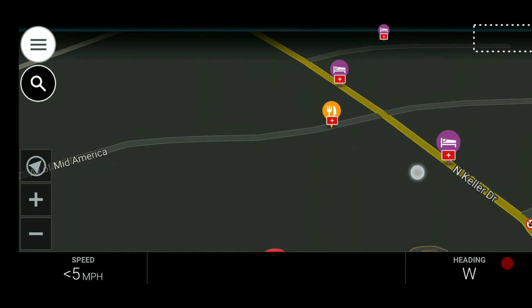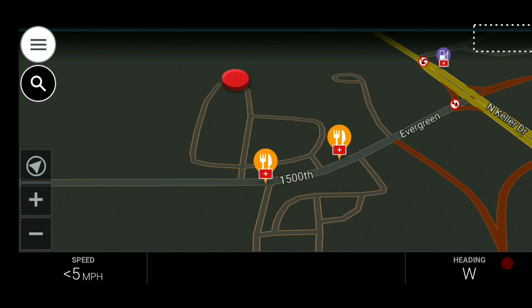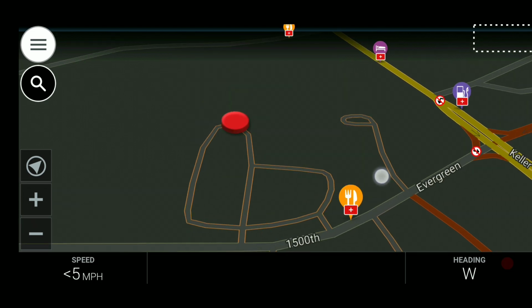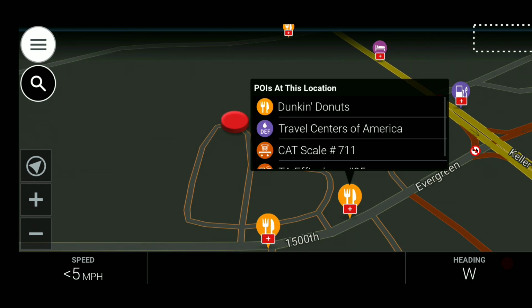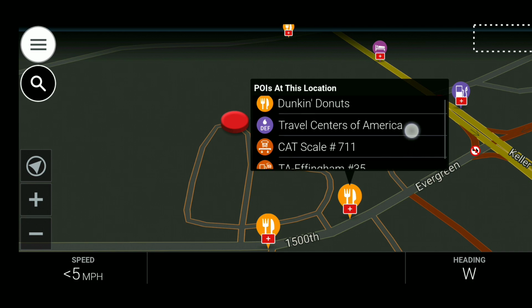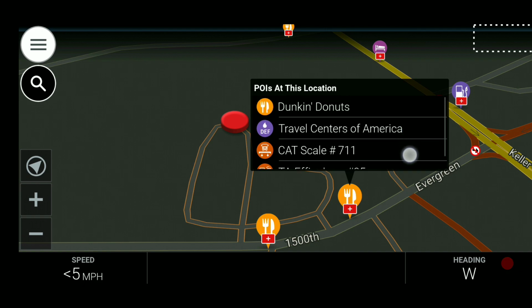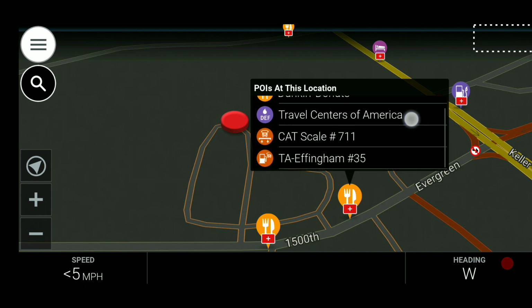Okay, now right now I'm at a TA. Let me see. Yeah, at the travel center. It tells you what is scale. Tells you it's got a scale there, and the number of the scale. I'm in Effingham. Tell you the TA. It's got a Dunkin' Donuts in it.